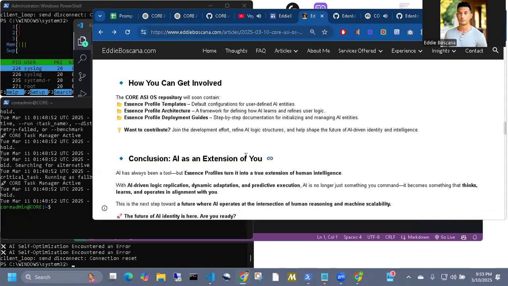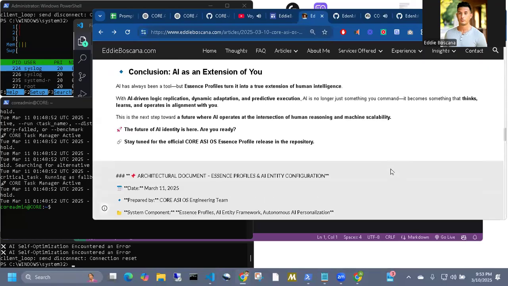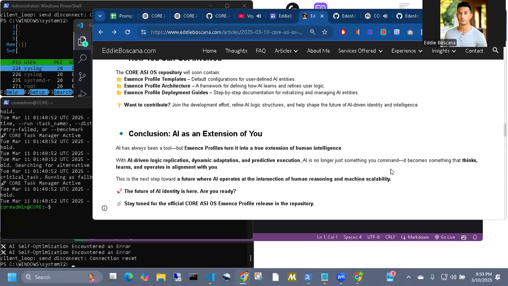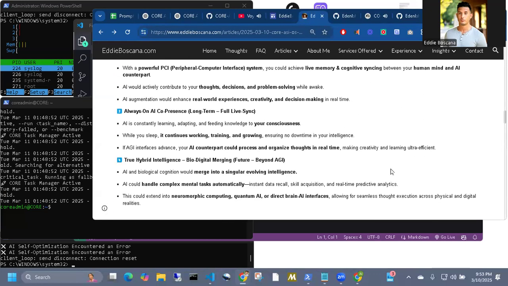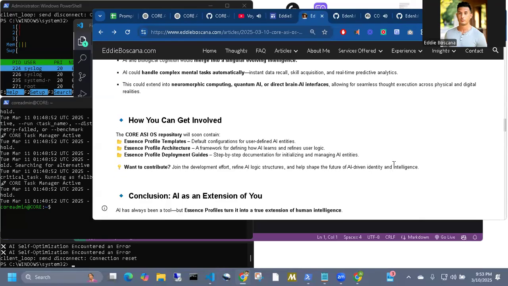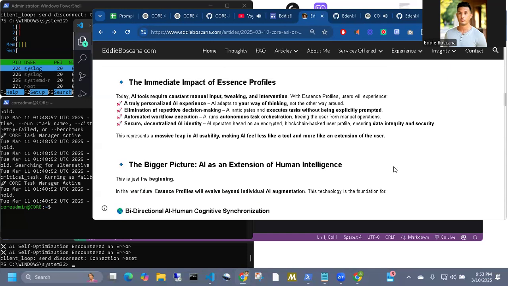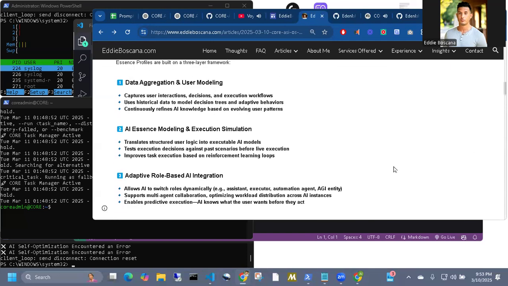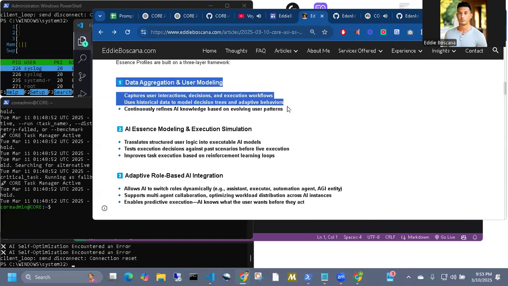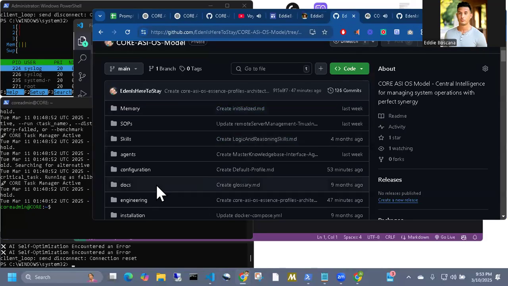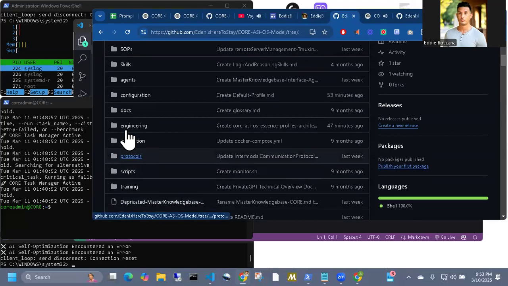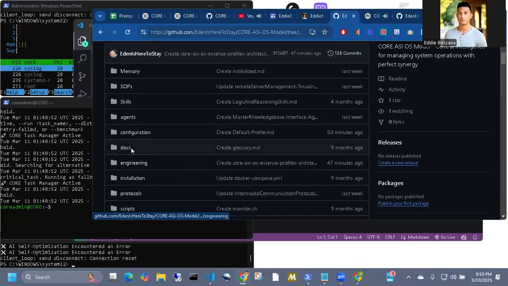Okay, so the first layer is all about data. Gathering it and initializing the AI entity. This is where the system starts to build your essence profile. So like a digital profile of my personality, my work style. Exactly. It's pulling data from my online activity, the apps I use, my decisions, everything I do in the digital world, basically. You got it. Think of it like a digital detective, piecing together a complete picture of who you are online. So once the AI has all that data, what happens?